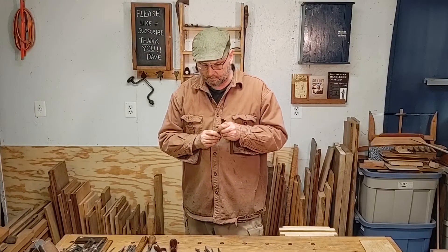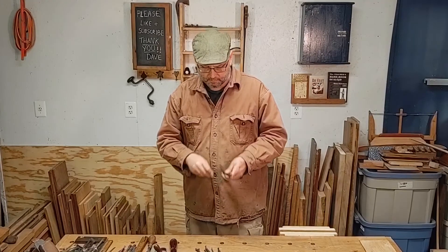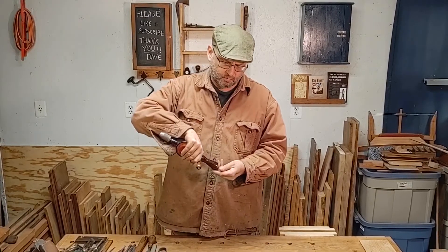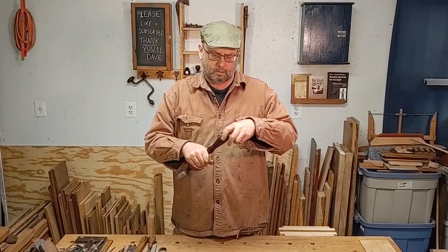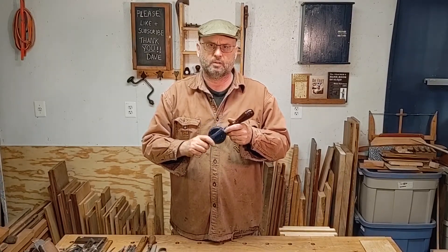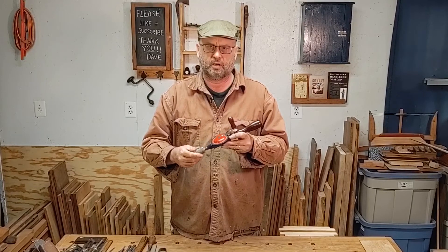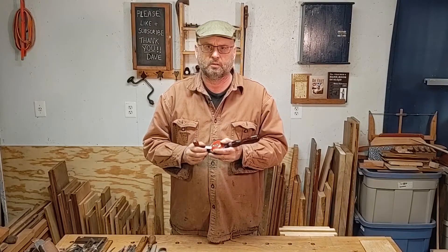I will be demonstrating center bits because with kids they just don't split the wood nearly as much as an auger bit will. For drilling small holes we're going to use what's nicknamed an egg beater hand drill. This one has the bits right in the handle — a few twist bits for the most common screw sizes. I gave one of these to a five-year-old and the gears are all protected. That little kid just went to town drilling holes, and every child just loves this tool. Just keep them in the shop drilling the wood they're supposed to be drilling.